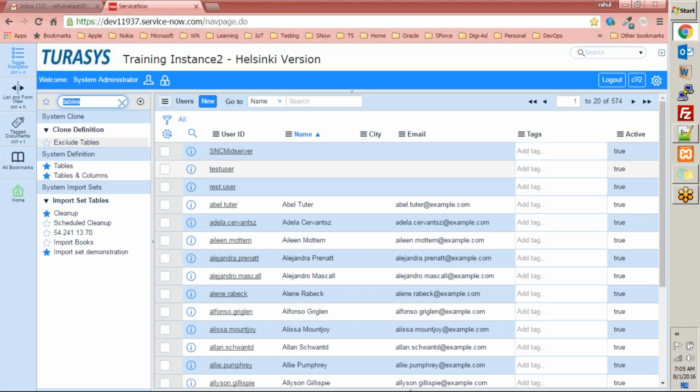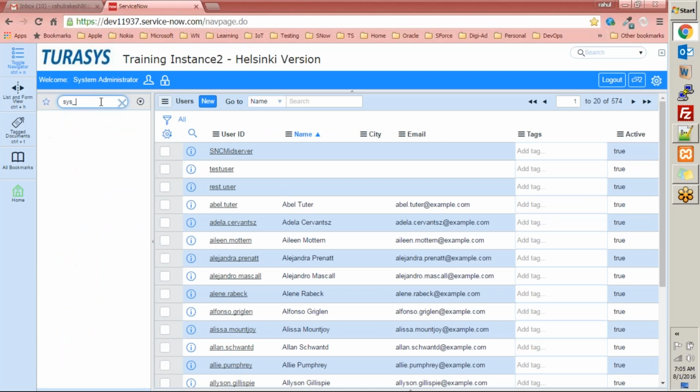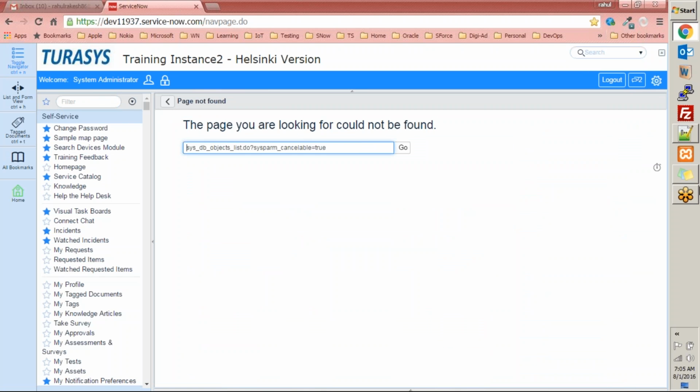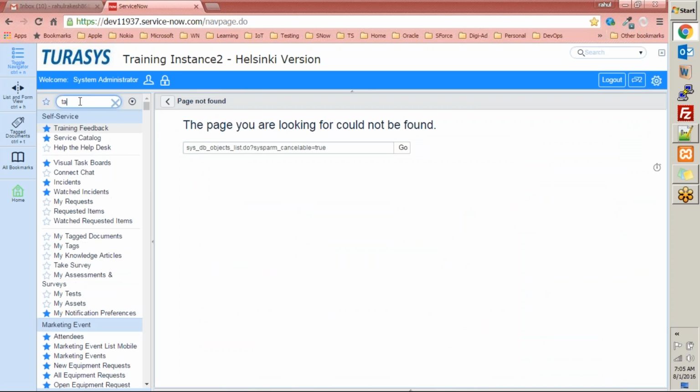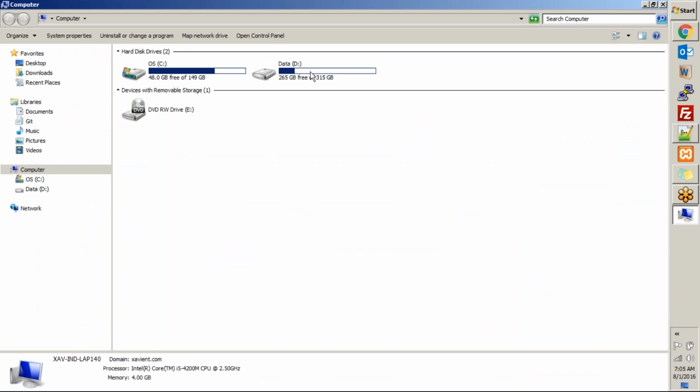So sys tables. On the same lines, here within ServiceNow, there's one table which is sys_db_objects, I believe. Let me see. Wait a second.